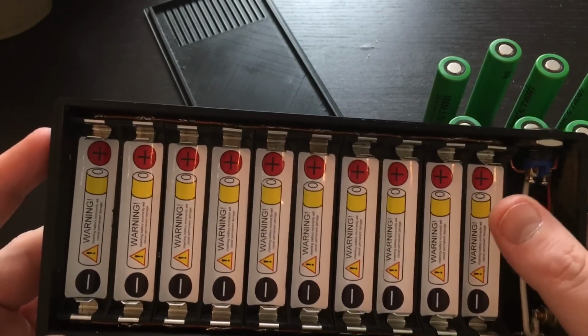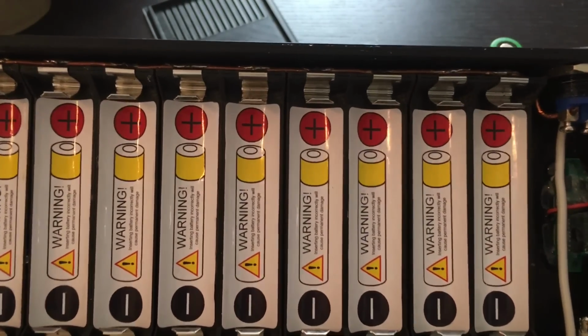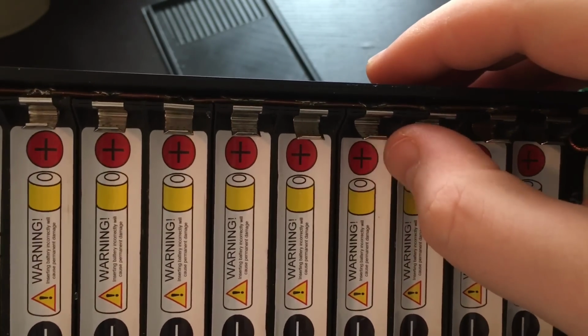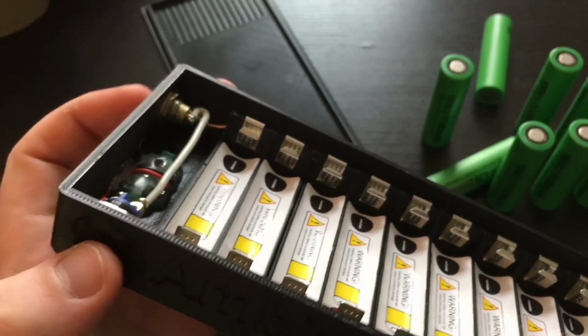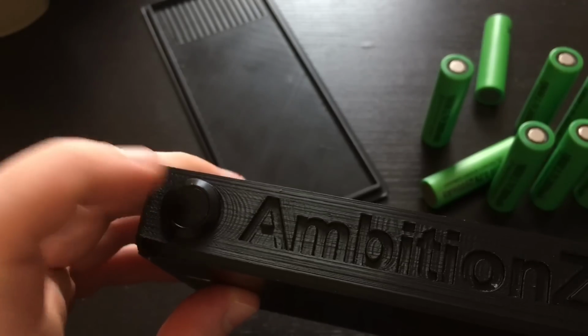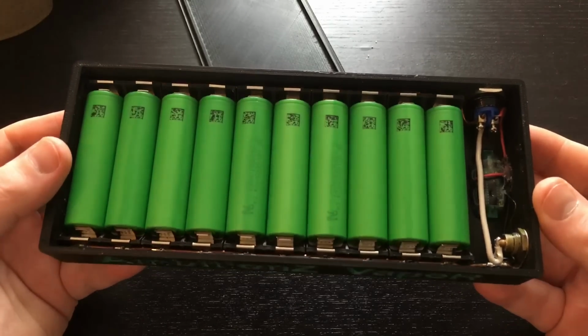So you have all labeled negative and positive. The battery contacts on here are pretty nice. They never catch my sleeves because he even bent it up. On the bottom it says Jax Box. I like the switch. It's not springy, it's a little crunchy, but it's a Fat Daddy switch as well. Ready to rock and roll.